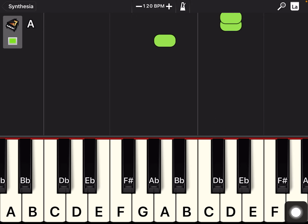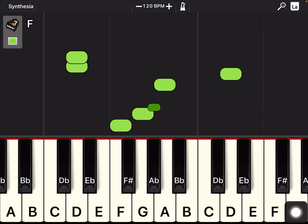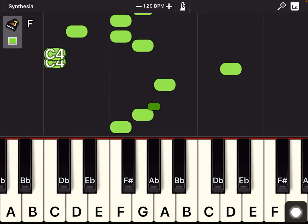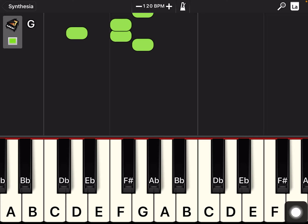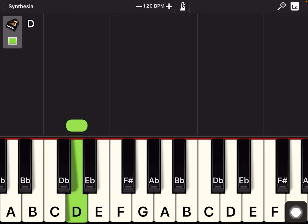Okay, let me just try again. Like that, it sounds like this, and go to double B, like that, and then one for this D, and then now you made it. It sounds like this.